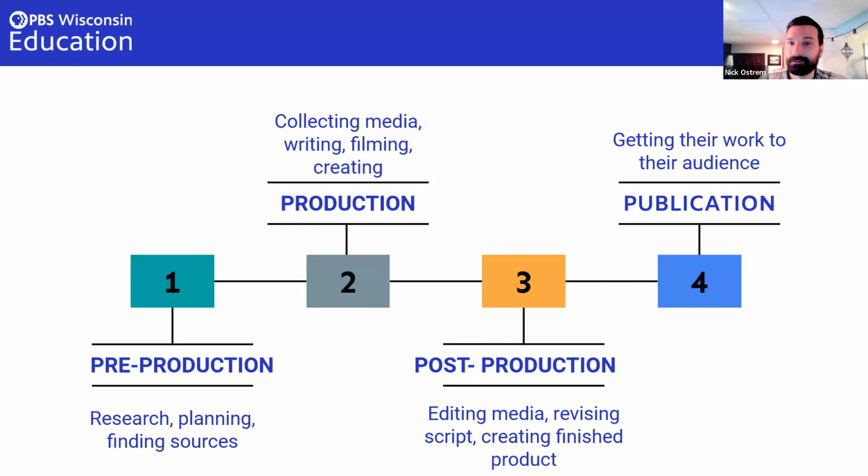Pre-production would be like making a few notes, not even a script, just bullet points. And then production is when you hit record. Post-production, even if you're not editing it, you're watching it, and then you're thinking, okay, I need to do that again, or I need to do it differently, or you're getting feedback from someone else. And then publishing it is you show it to somebody. You can do all of this in 1 hour, or this could take a year if you're doing a massive, big budget production. It's as long or short as you want, but whatever you're doing, I would suggest following this structure in some way because it'll really, really help you.